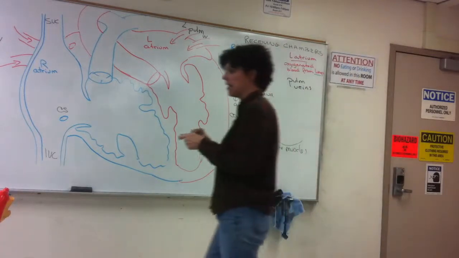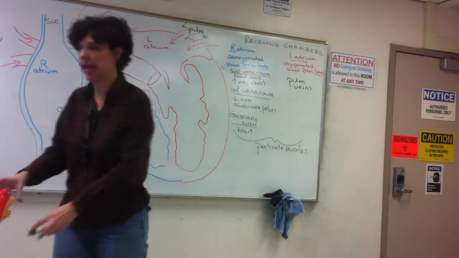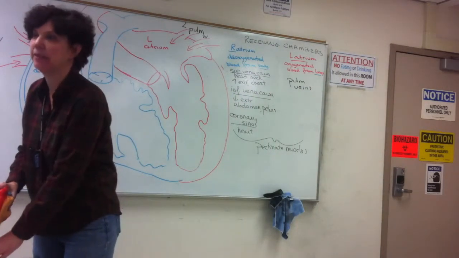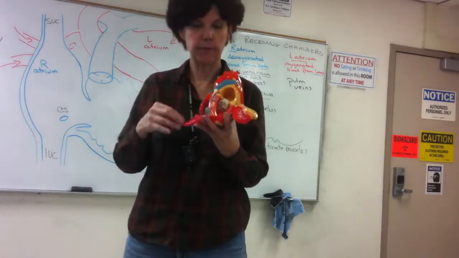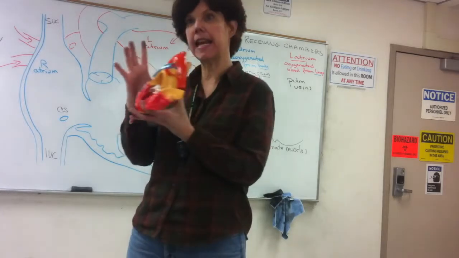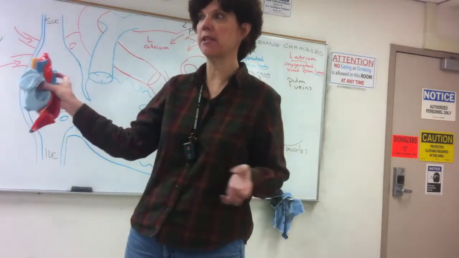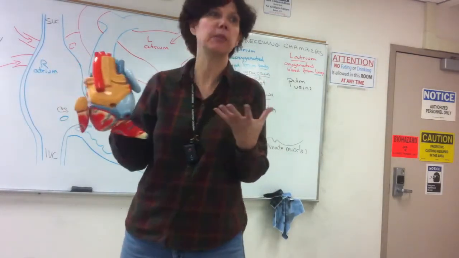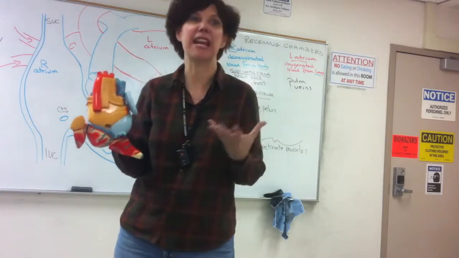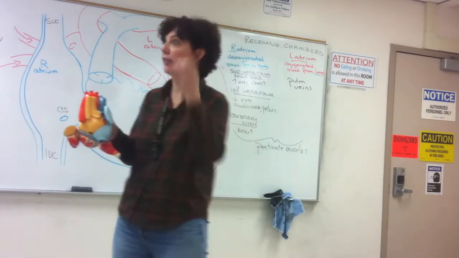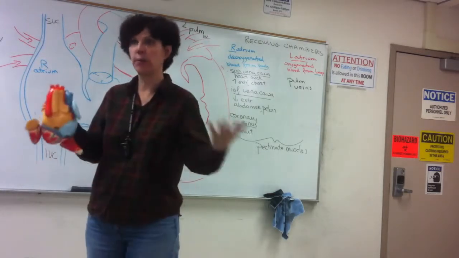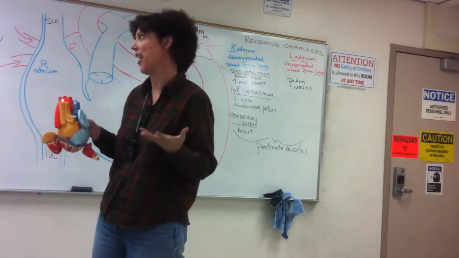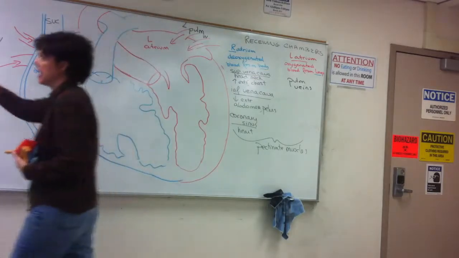And in the interatrial septum, people ask on the lab list, interatrial septum, where's that? Well, if you put your thumb and forefinger in the right atrium and the left atrium and try to pinch them together, that's the wall between the two atria. That's the interatrial septum. I never ask for identification in lab, it's just too difficult to get across. Basically name the wall between the two atria and you're kind of defining it there. But you can see it here.